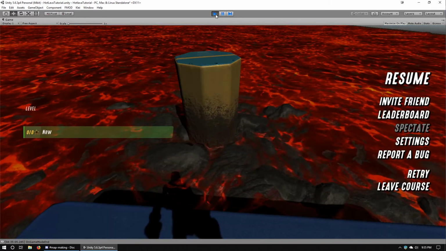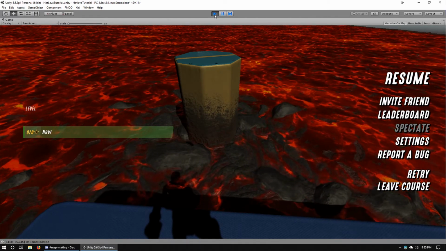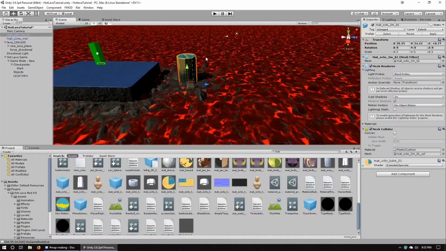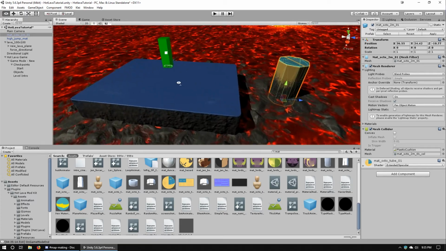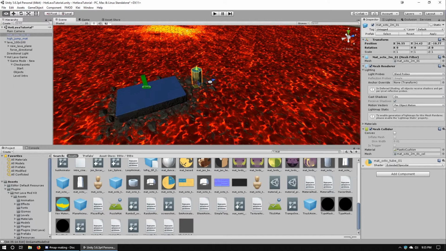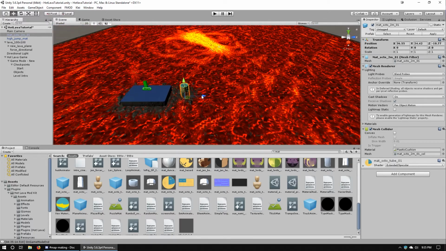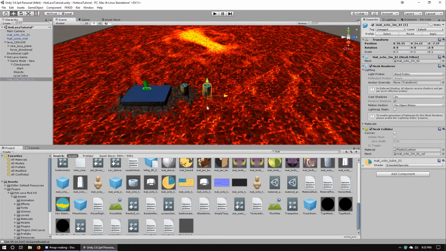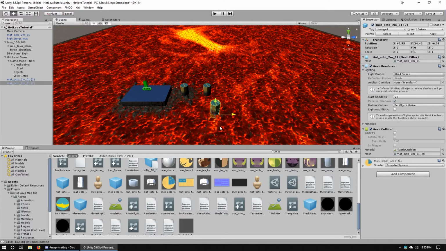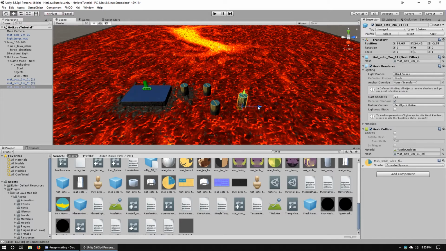So now that we've got this set up, you just hit Alt-Tab or Escape, and then you click the play button again to get out of the test mode. And then this also updates the harder rock in just your scene right now. So we're gonna copy a few more of these. Just Control C, Control V, and just space them out a little bit, just so that it's giving him something to jump to.